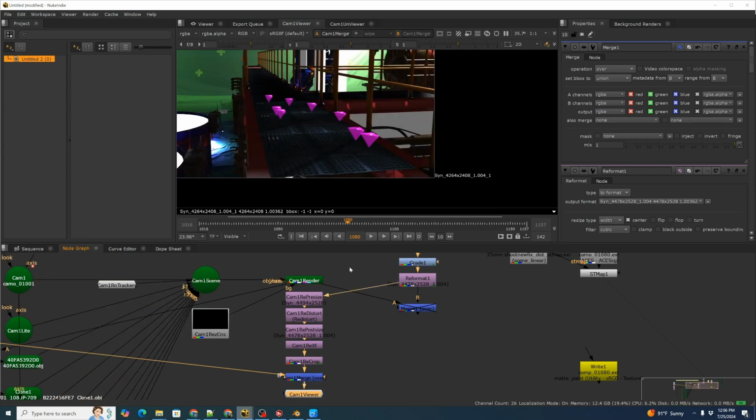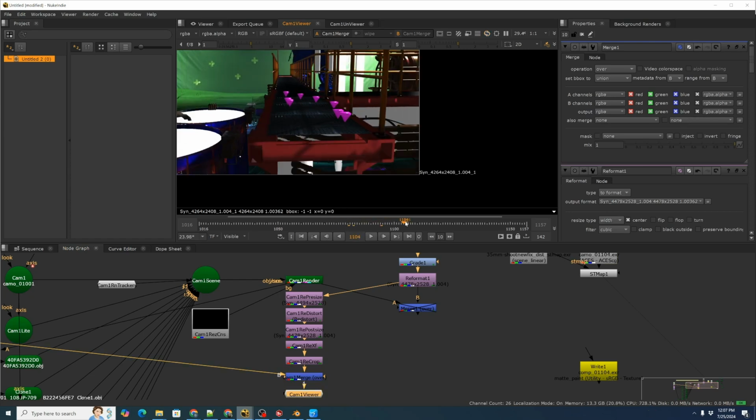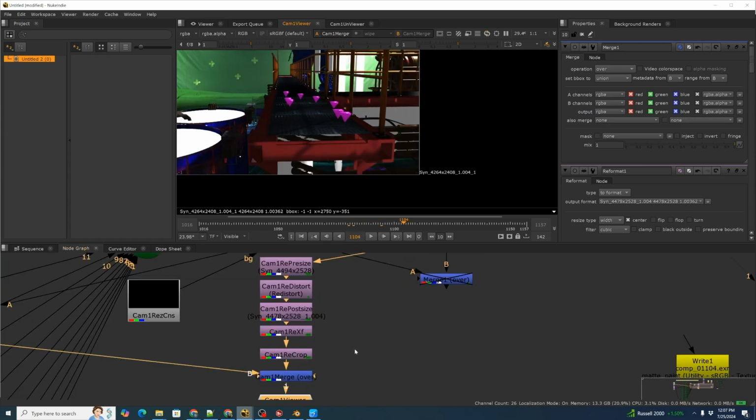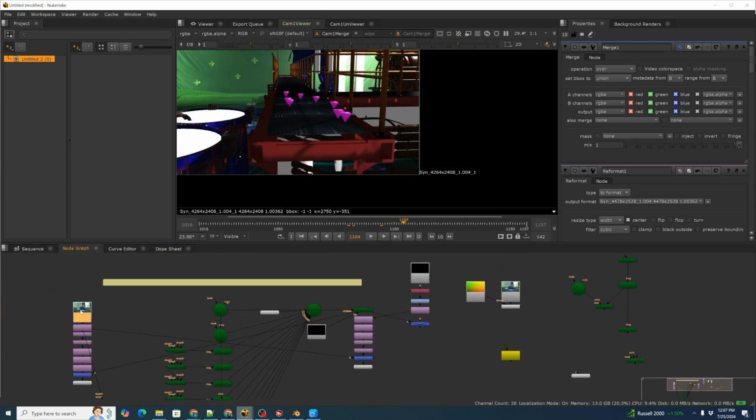And so now we are busily resizing our footage. And if we highlight our merge, we can see that our resize is on top of that. But we don't want that. We want the keyed footage on top of our CG background. So to do that, let's go ahead and Control C and Control V.